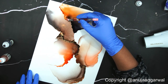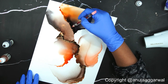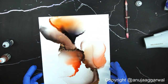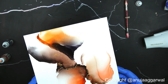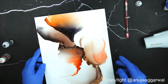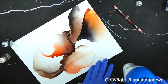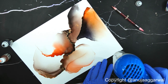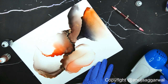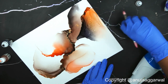You can use a brush or a tool to give shape to your fades as they move, and while they are still wet, you can give some shapes if you need to. Just giving a little shape here.